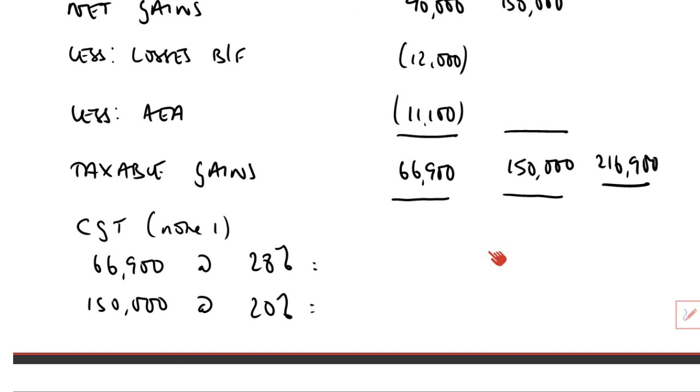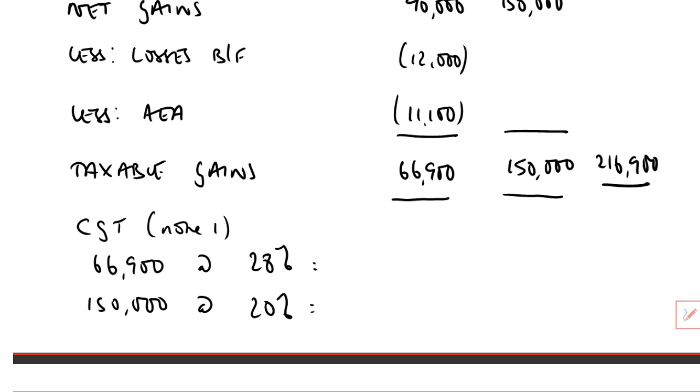The reason being that we're talking about differentials of 10% in the tax rates that apply either to residential property or then to your commercial property, or to your other assets. So whether it's between 18 and 28 or 10 and 20, the difference is the same. So it won't actually make any difference as to the order in which you proceed to tax the taxable gains here, because the differences between what's in basic and what's in higher rate band, the differences between the two categories of asset is in both cases 10%. What was 18 would be 20, what was 10 would be 20. There's a difference of 10%, so it doesn't make any difference. But here, 66,900 at 28%, 150,000 at 20% would be the basis of computing the tax on those gains.